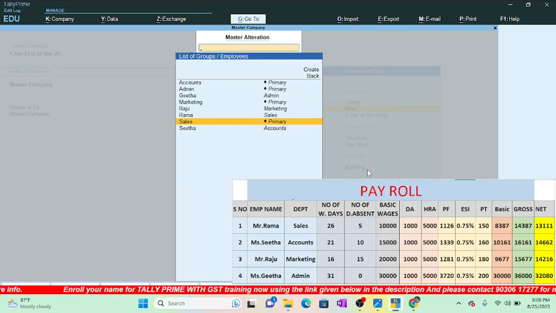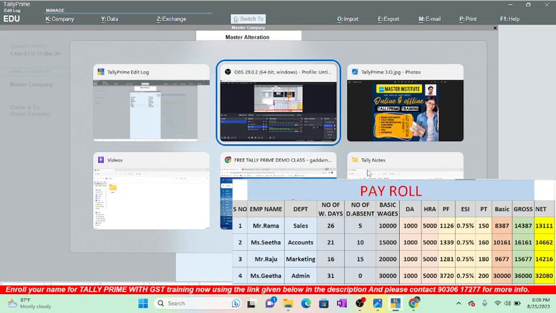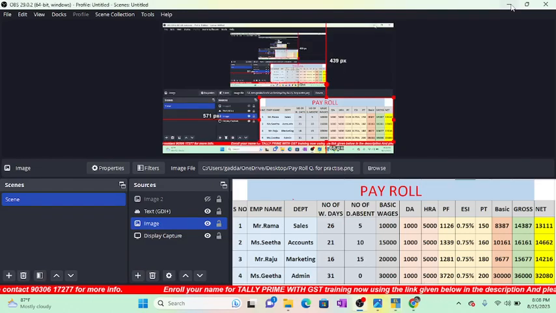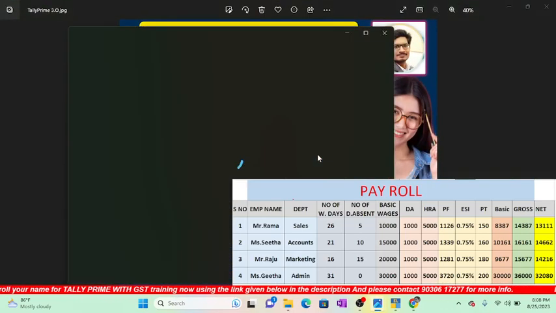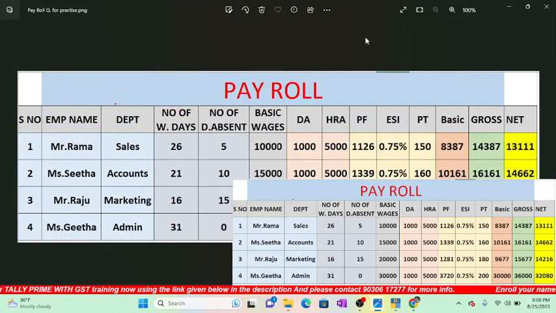Select sales department. Suppose the first department given in this problem is the sales department, then accounts department.